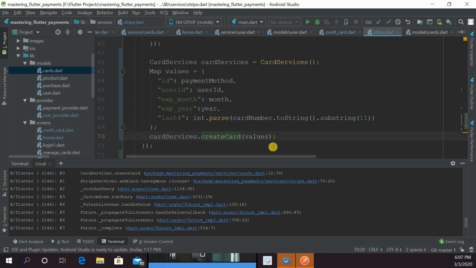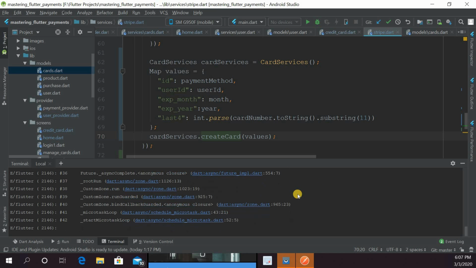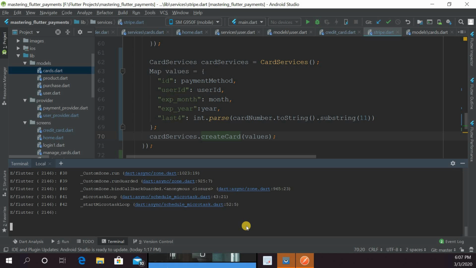There are two things we can do to go around this. I think that could work. The very first thing, which is the easiest thing to do, is instead of passing a map here, we are going to pass this as variables, and like that it's going to work perfectly fine.